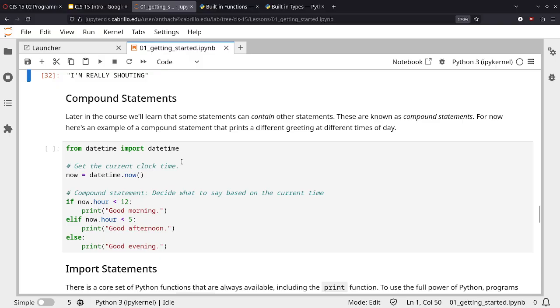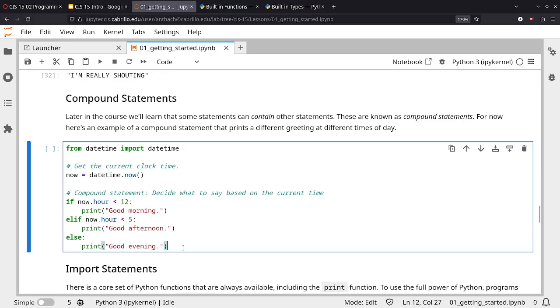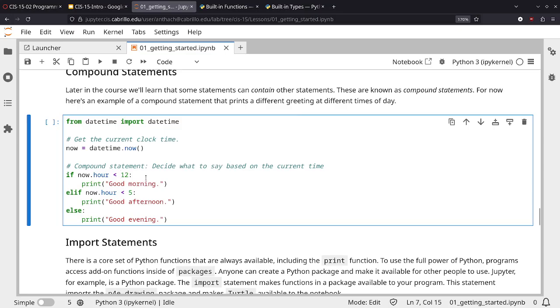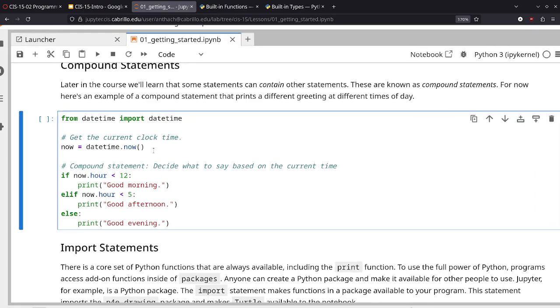Okay. Some compound statements. This is a sneak peek into if statements. So I'm not really gonna go too much into detail about this. But this is just an example on using a compound statement.